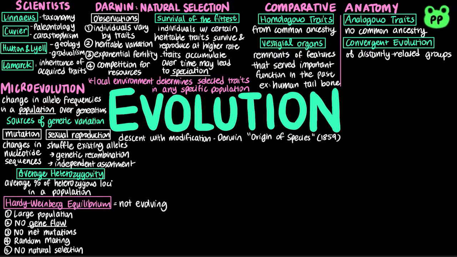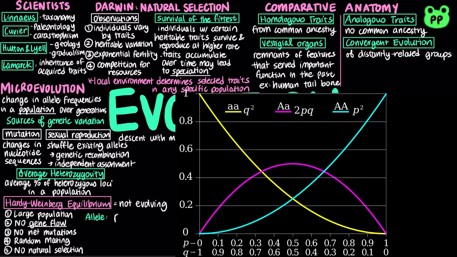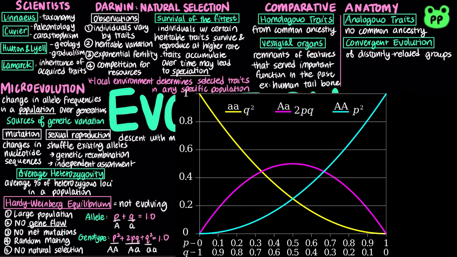The frequency of an allele in a population can be calculated. If there are two alleles at locus, p and q are used to represent their frequencies. The frequency of all alleles in a population will add up to one. The genotype under Hardy-Weinberg equilibrium can be calculated by the equation p² + 2pq + q² = 1, where p² and q² represent the frequencies of homozygous genotypes, and 2pq represents the frequency of heterozygous genotypes.